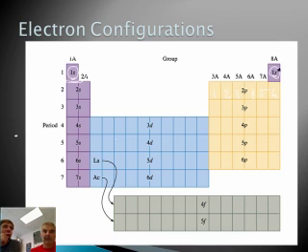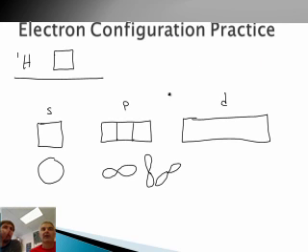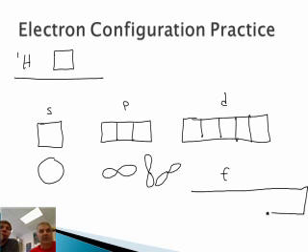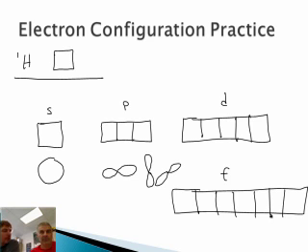All right, so this should be starting to come together. And if you look at the D's here, how many boxes are there? There are 10 boxes, or 10 elements. That means there are going to be 10 electrons, or 5 boxes, because each box can have 2 electrons. So there's 5 boxes. And then if you're going to do the F's, you're going to have 7, because there's 14 electrons, 7 boxes, 2 electrons per box. That's 14 electrons. And if you look on the periodic table, 1, 3, 5, and 7.